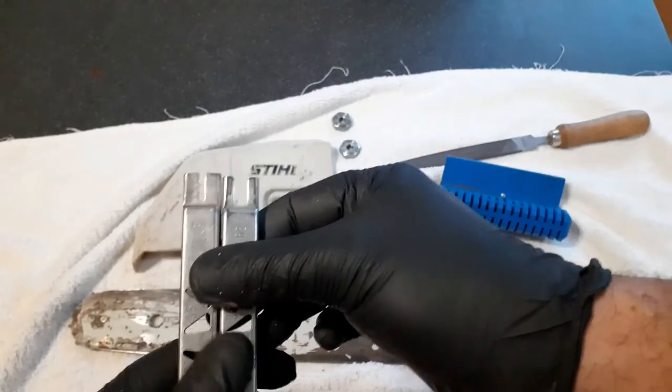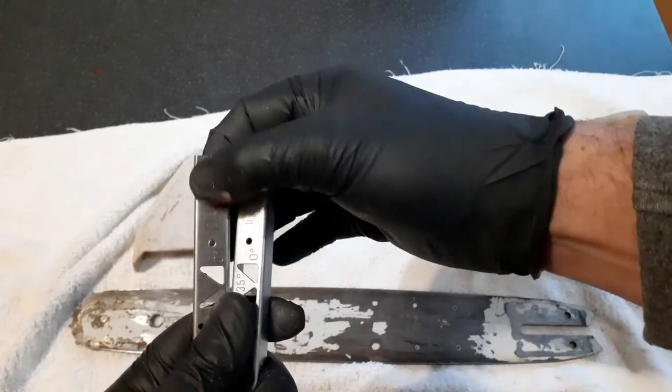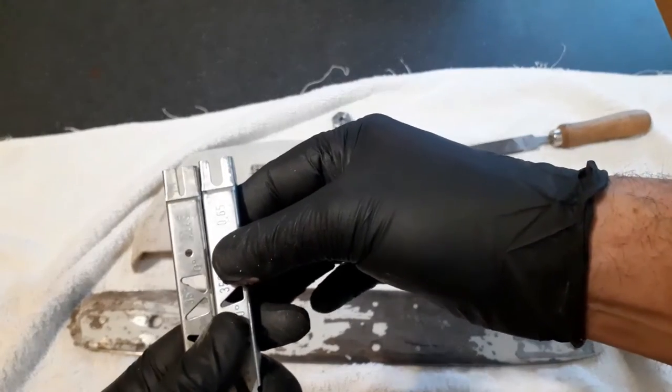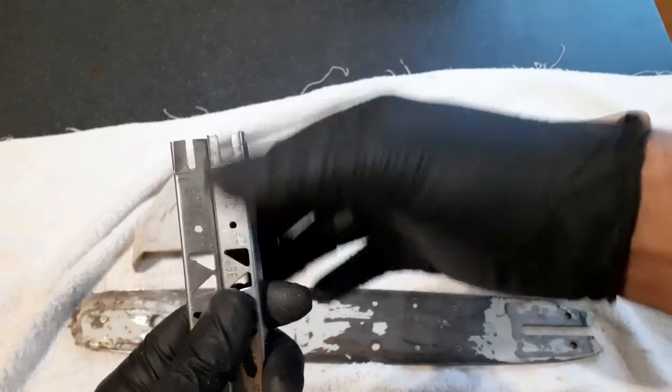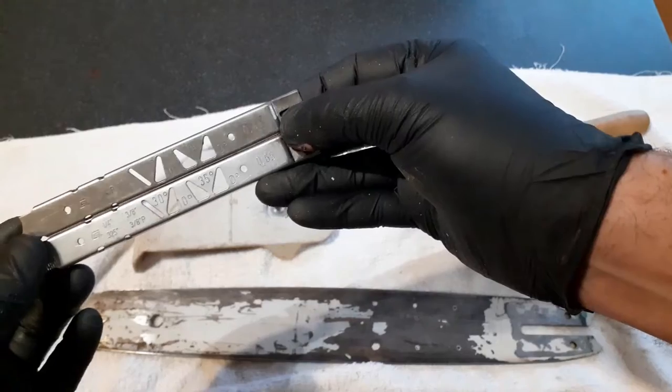The difference is that's for setting your cutting tooth depth. And on a 1/4 inch pico chain, it's obviously a lot narrower than on a 3/8 pitch chain. Other than that, they're pretty much identical.